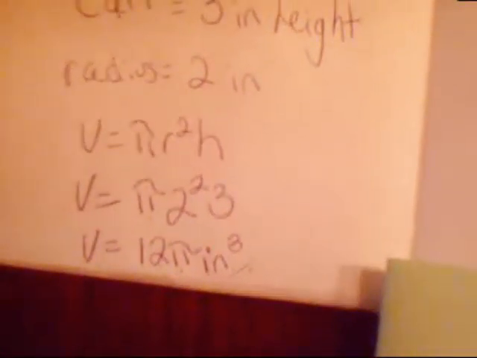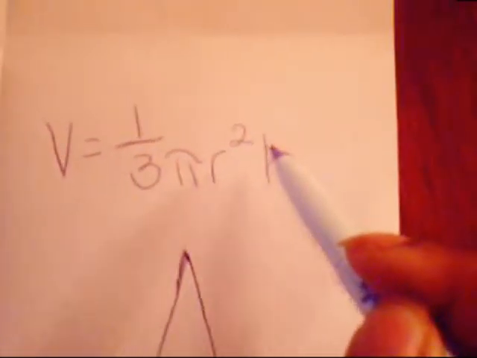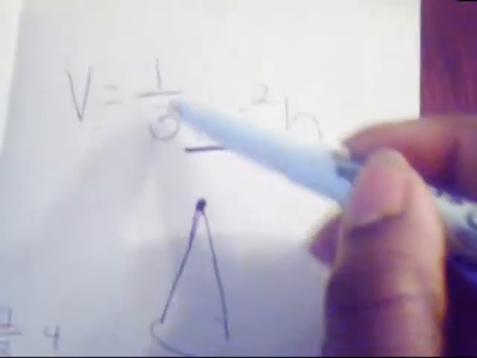All right, let's move on to a cone. Traffic cones and ice cream cones are the only things I can really think about when you talk about the volume of a cone. For the volume of a cone, the formula is 1/3 pi r squared h. So guys, there's pi r squared again, the area of a circle. We have to have h again for the height of the cone. And because a cone comes to a point, which is called a vertex, that's why we have to use the formula with 1/3.